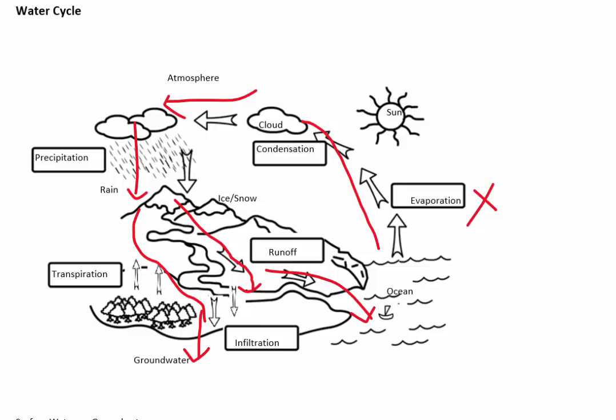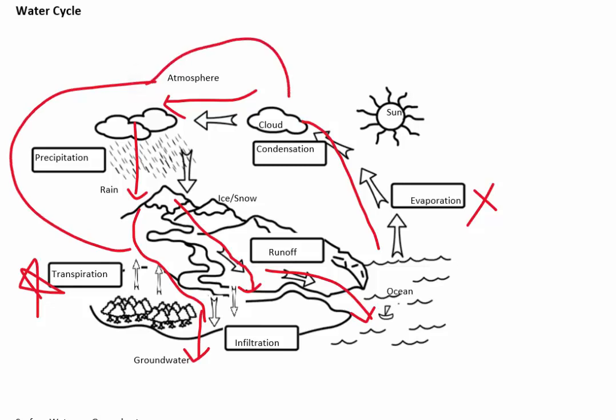And then the last thing that we haven't mentioned, I'm going to put a little star. Evapotranspiration or transpiration is when you have water vapor released by trees, which is part of photosynthesis and goes up into the atmosphere, which brings us back to condensation. All right, so that's a quick review of the water cycle.